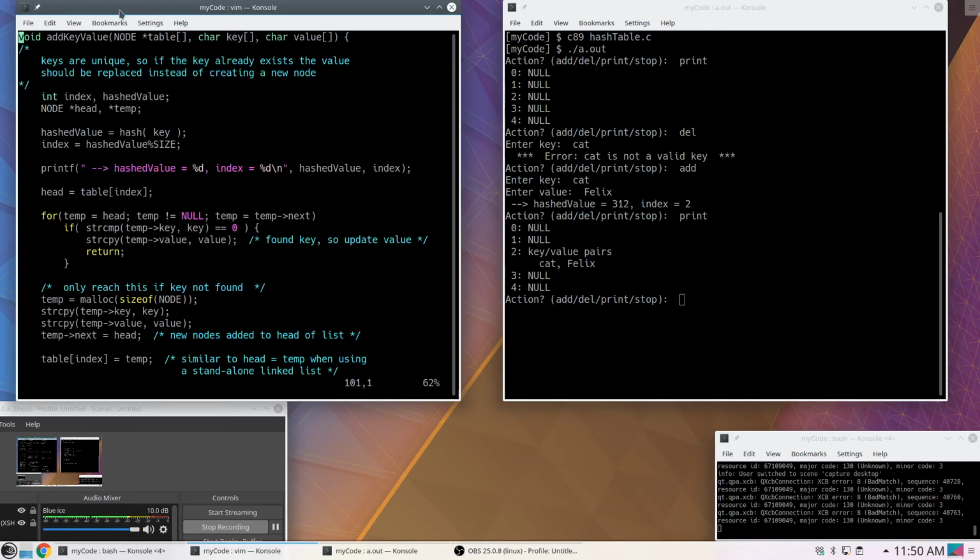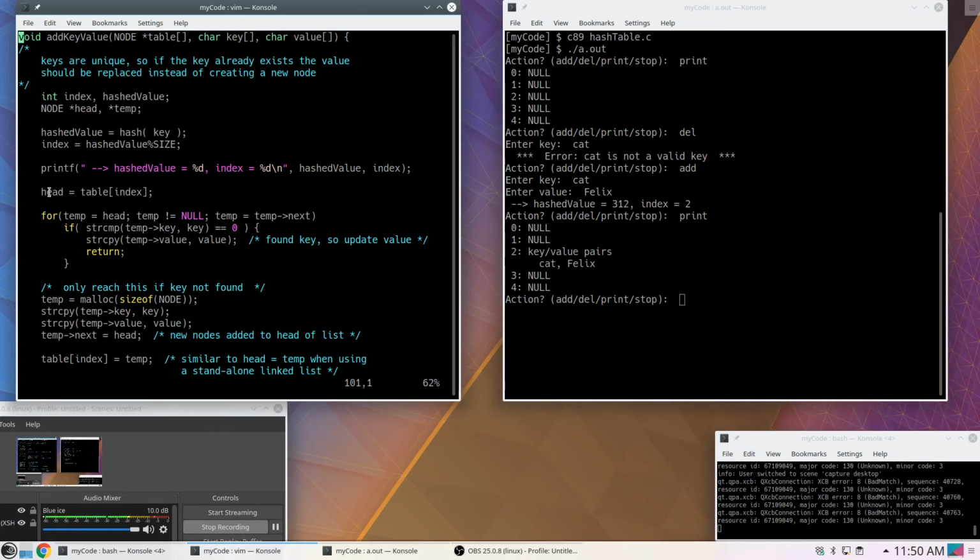I give it the array of heads, the key, and the value I want to store. And so here's where I hash the key. Here's the index that corresponds to after I applied mod size. And I did these as separate steps so I could print both. Before, I actually just did this as one step.